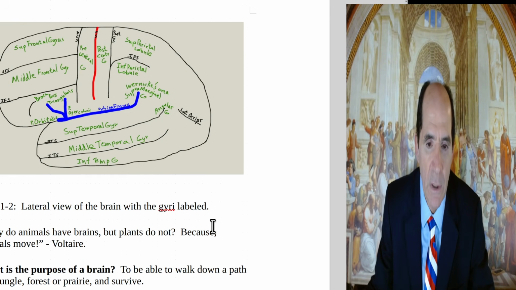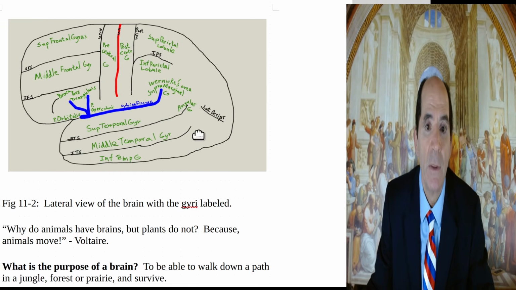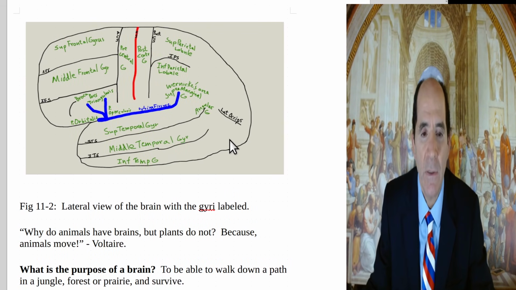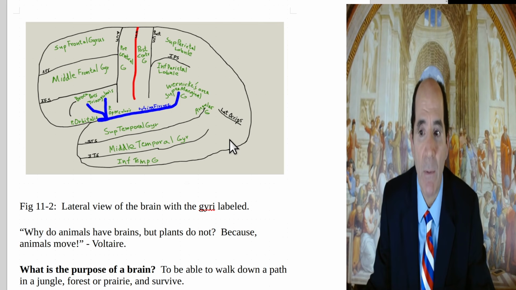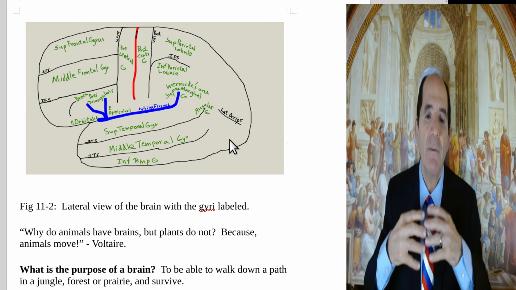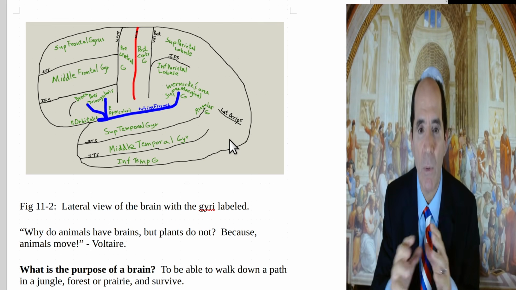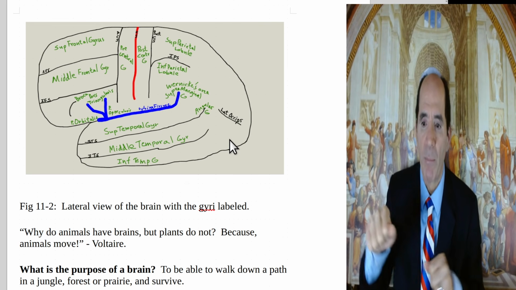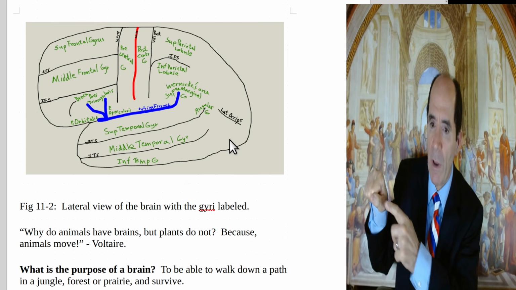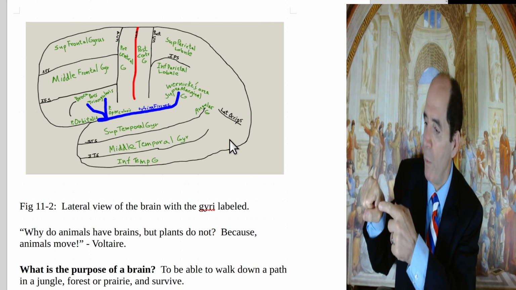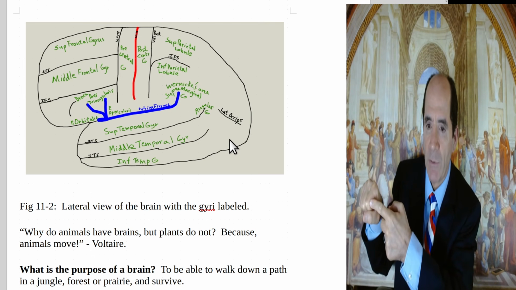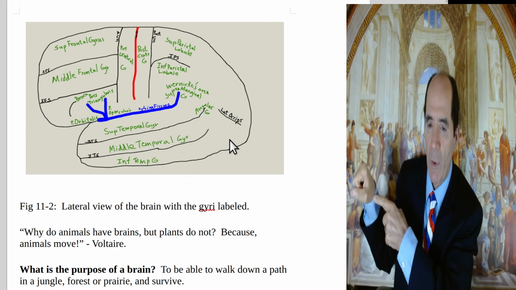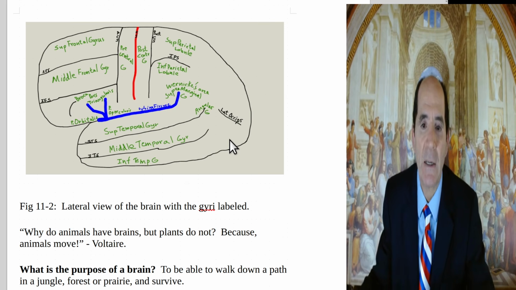All right, so now we're going to look at a lateral picture of the brain. This lateral picture of the brain is the anatomy of the side of the head. The naming of the gyri is pretty simple. And again, I'm giving more detail than you need because some people are going to want it. The general concept is just how the brain's labeled. And the way you think of a brain is like a fist. So the thumb is like the temporal lobe. The little crease in the middle divides the frontal lobe from the parietal lobe, and then way in the back where the wrist joins the forearm, that is the occipital lobe.